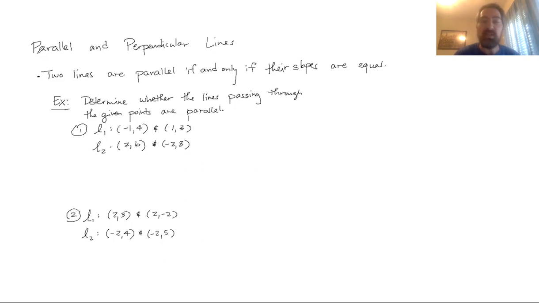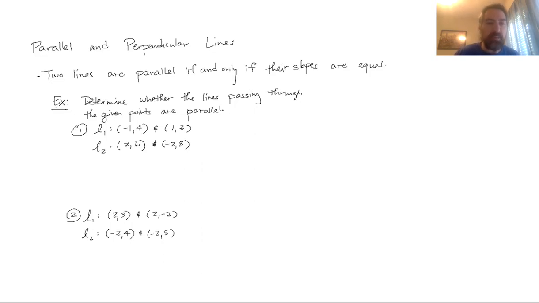They're increasing at the same rate or they're decreasing at the same rate, so they never have a chance to cross over each other. So in this video, we're going to be looking at two lines, and we're trying to determine whether these two lines are parallel, and then we'll look at an example to where we can determine whether two lines are perpendicular. But first, the parallel. We've got two examples here that we can look at.